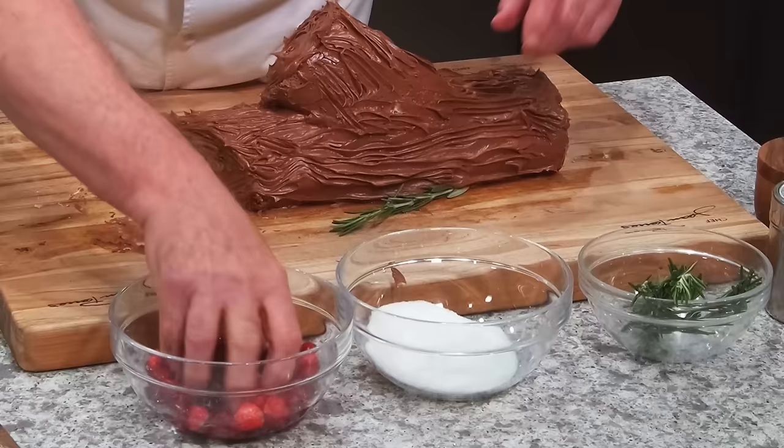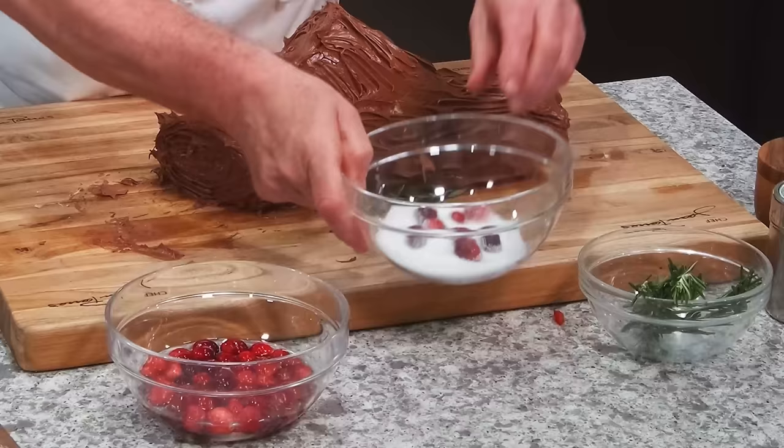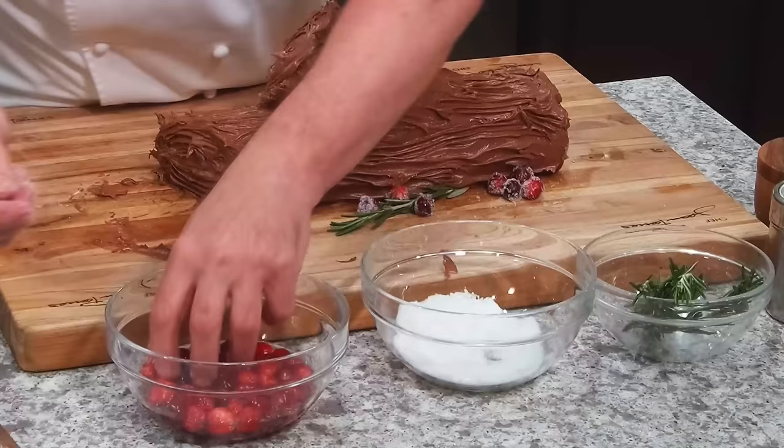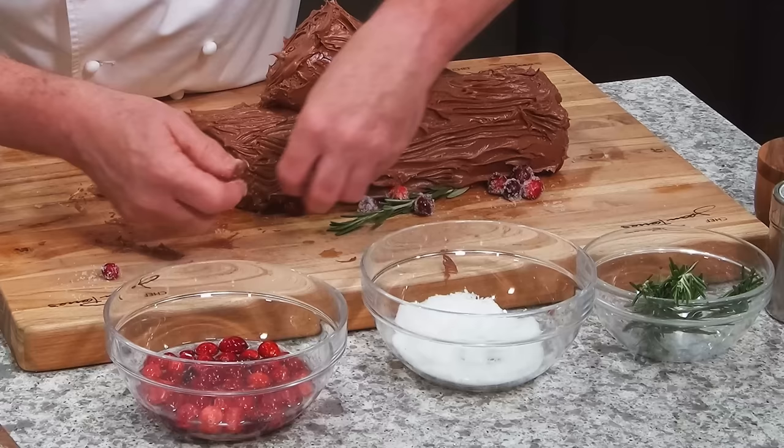Now you take also cranberries. You take the cranberry, you get them a little wet, not too much wet, you see? Then you put them in sugar, and then you put them here like that, so they look like they got snow on it. Not snow, yeah, ice, you see? You put a few cranberries in here, just like this. Take your time, don't be in so much of a rush like I am. Oh, I forgot to put them in here. See? Put them a little bit in sugar.